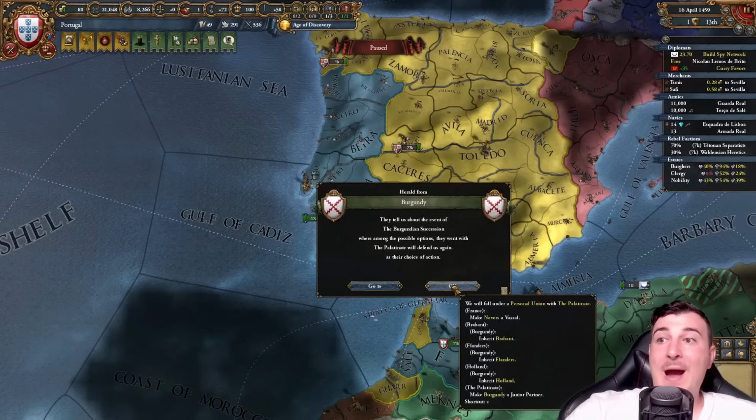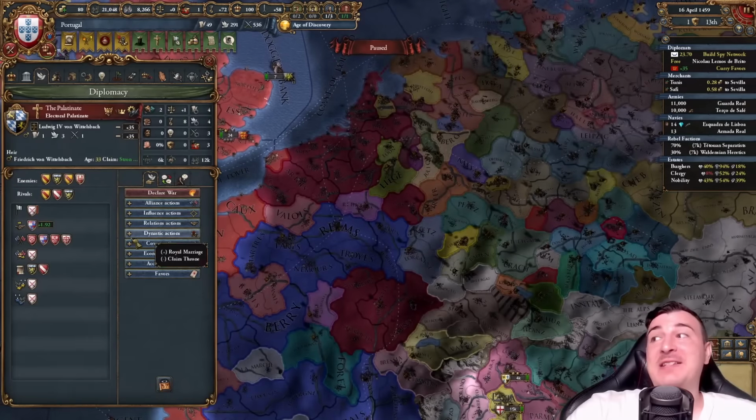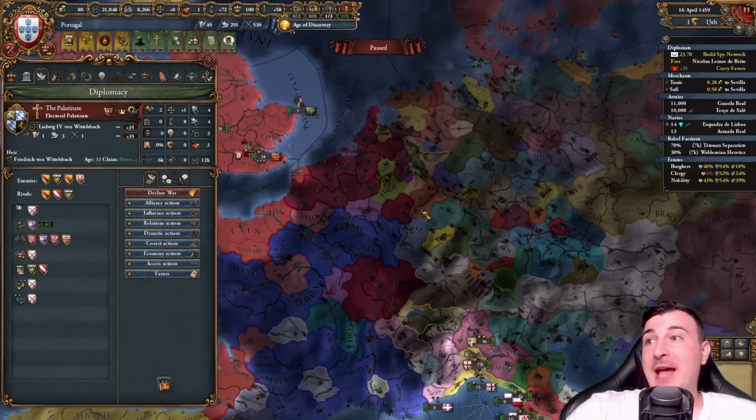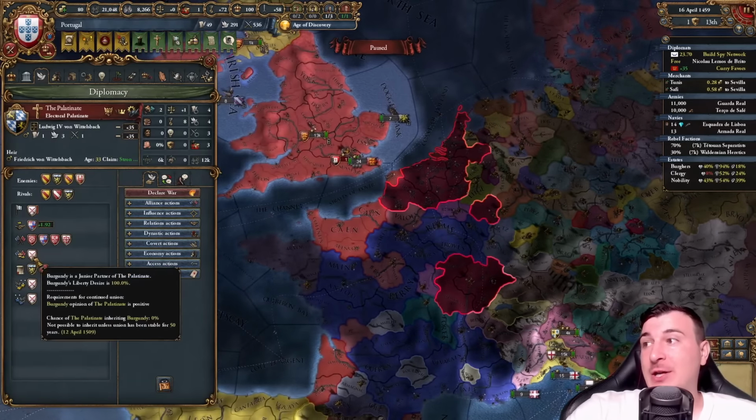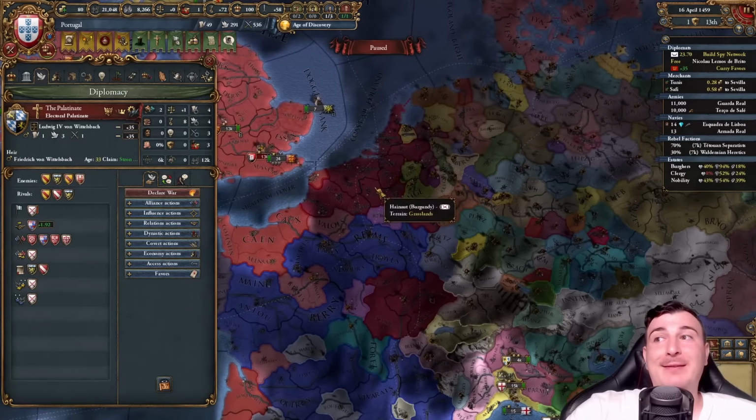Okay, let's see. Oh my god, Palatinat got what? Holy, that is the first time I've seen that happen. That is actually insane. Can they even hold on to that? They got Liberty Desire 100. Looks like Burgundy might actually be independent in this run, guys.